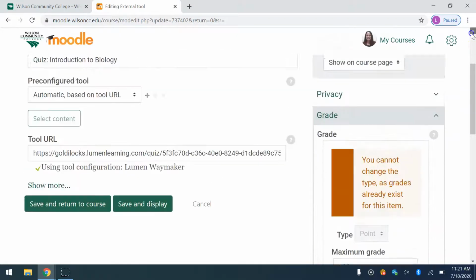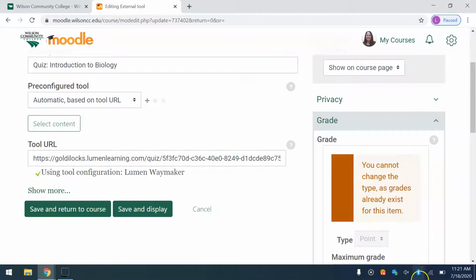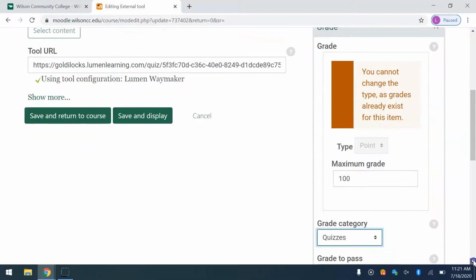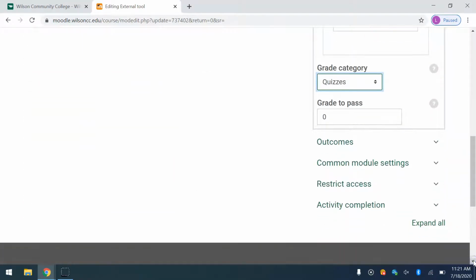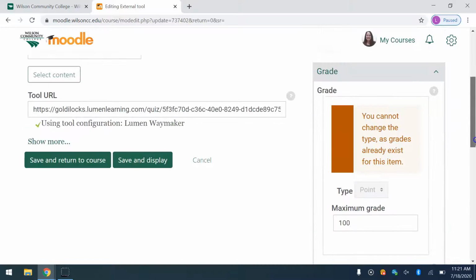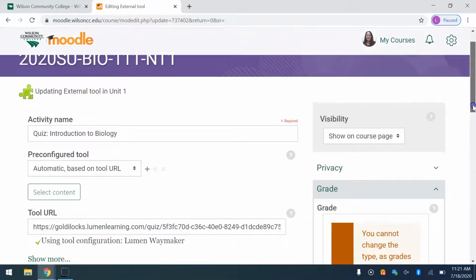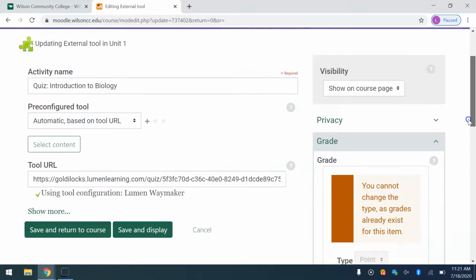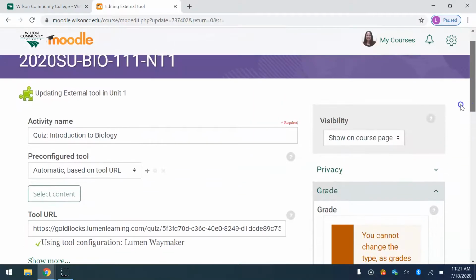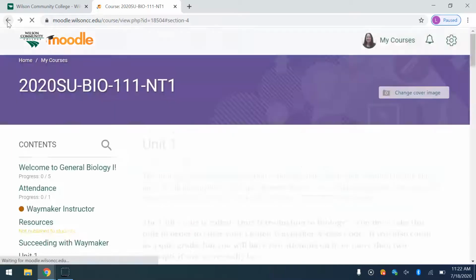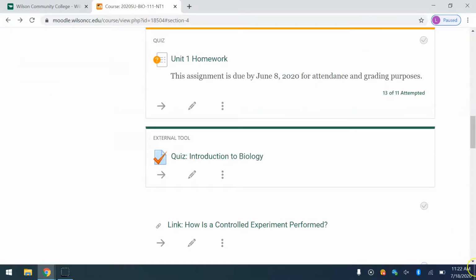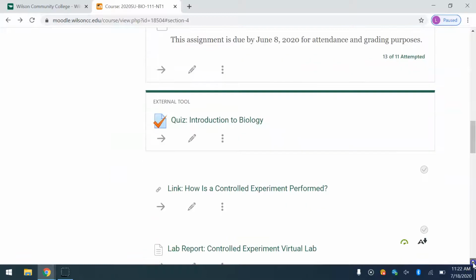There should be a number of attempts though. These quizzes are pre-done, and I think they just automatically give them 2 attempts, but I don't see where that shows on here. But anyway, these quizzes are done already by Lumen. Okay, so the quizzes and the study plan are already going to be in the chapter. Okay, now back to Unit 1. So we've got that.